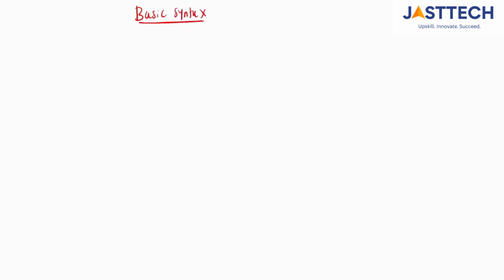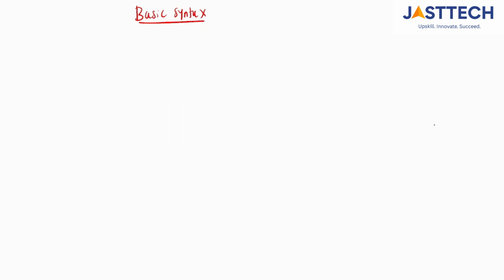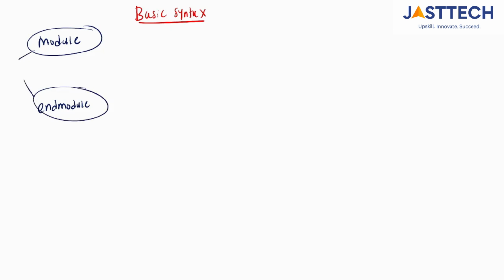Basic syntax if you take. So Verilog will start with the basic module, and there are a module and end module. Okay, these are nothing but keywords. If you Google it, how many keywords are there in Verilog? You are getting around 150 keywords available. So these are nothing but keywords. Suppose if you want to write the code for half adder.